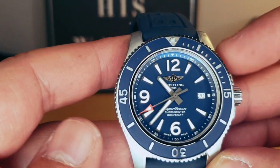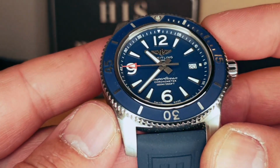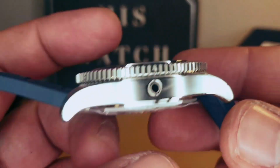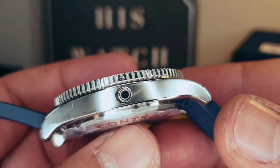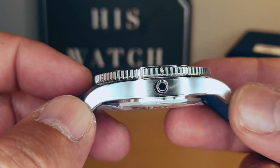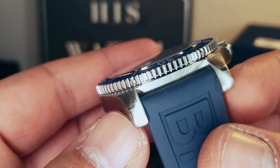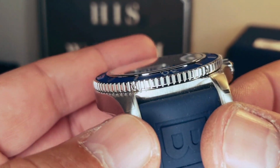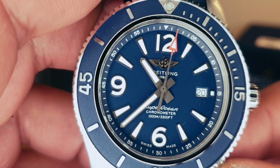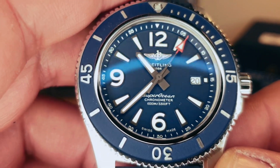I'm gonna start to do the measures. We do have a 44 millimeter case with a 14.3 millimeter thickness. Lock to lock, we do have a 52.8 millimeters. And we have 22 millimeters lug width. And we can see on the dial we do have a 1000 meter water resistance.